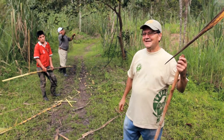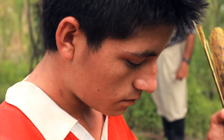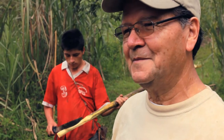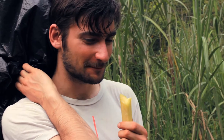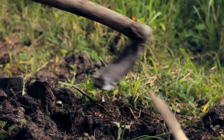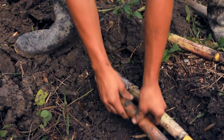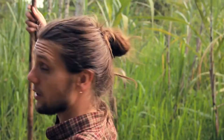Now we arrive here to the cane plantation — caña panelera — a little different from cane sugar because of the proteins and vitamins that the panelera cane has. Now you can taste the sugar cane, what we call chicle. What they're showing us now is how they plant the initial sugar cane, before it takes about two years to get a full grown sugar cane that you can actually harvest.